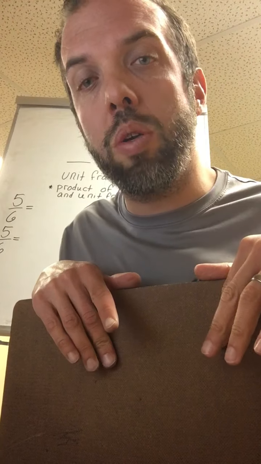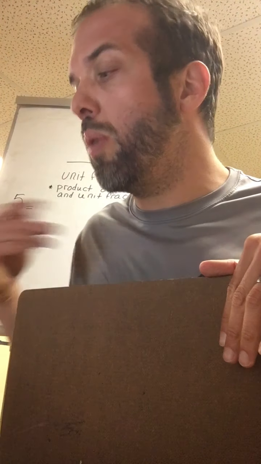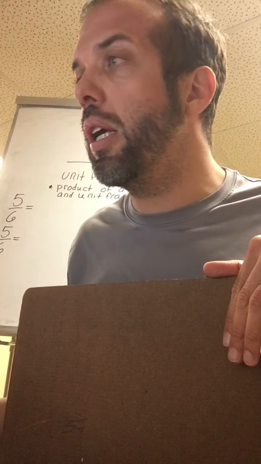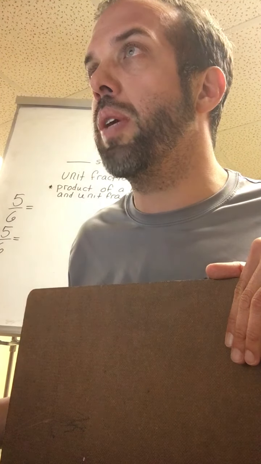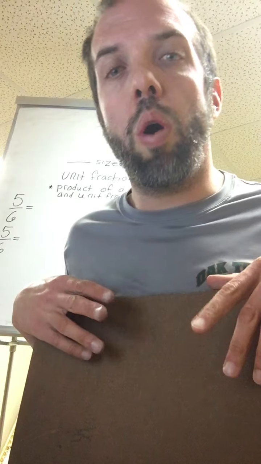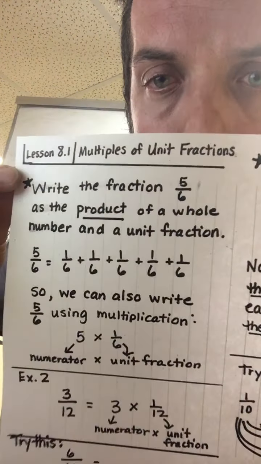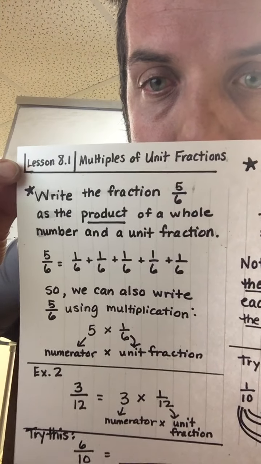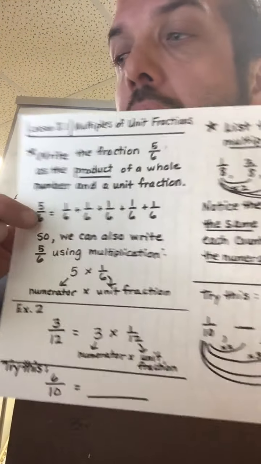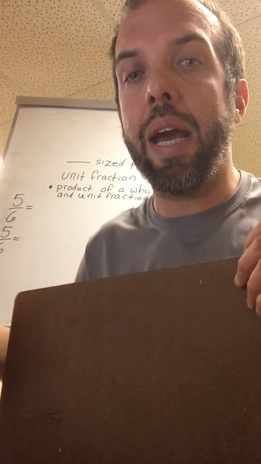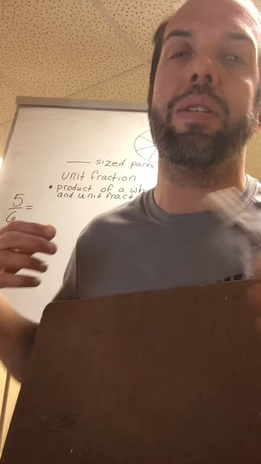So today we're going to do the first part. So you need to have your Unit 8 book, page 455. That's the page we're going to be doing together today. You also need your lesson 8.1 notes. You can see it right here. So make sure you have that. Your Unit 8 book, your Unit 8 notes, slate or notebook, and marker or pencil.